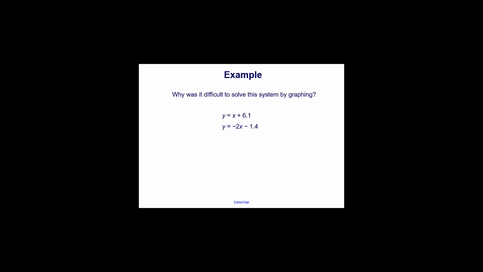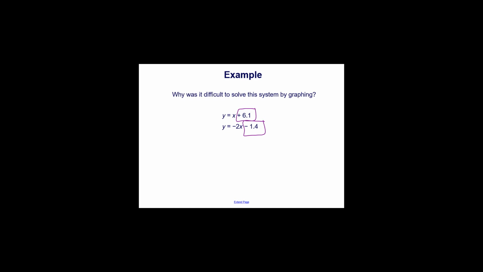One of the major things is that our y-intercepts are decimals. We're not using the units on the graph, and the intersection was then a decimal. It wasn't a nice intersection between the units on the graph. They're decimal solutions. We're estimating all over the place. So this system is not the best for graphing.